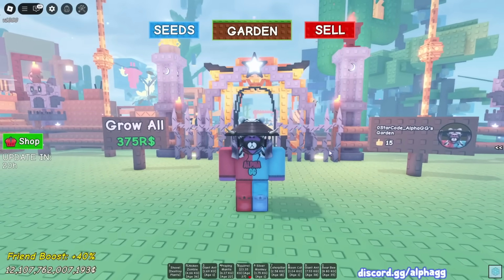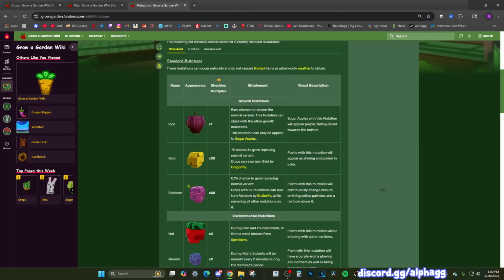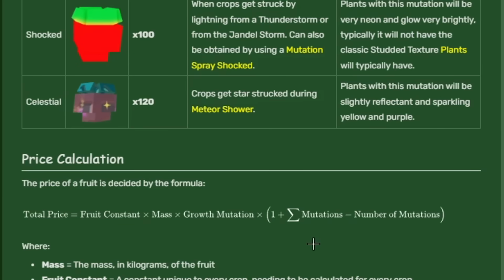Okay, so now we need to talk about mutations. After you make your first few $1,000s and you start getting slightly better plants, this is where mutations really come in handy. So if we go over to the wiki, I'm going to explain to you guys how mutations work. So the gold and the rainbow mutation are the best ones because this is the equation right down here that the game uses to determine the sell price of something.